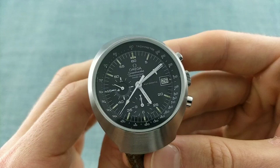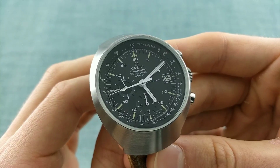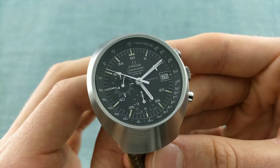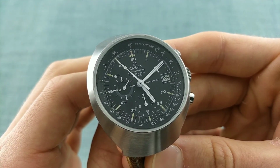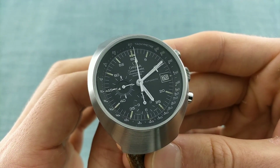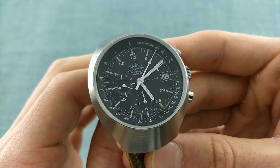The hands, on the other hand, appear to be original in terms of their finishing and in terms of their design, because they match the dial where their paint is concerned. However, I do think they may have been reloomed at some stage as a result of the fact the loom doesn't match the dial, and the fact there does appear to be a coloration difference, and it does appear to be better preserved. However, this doesn't bother me particularly, because really very often one finds original hands in extremely poor condition, and so I'm willing to take service hands from Omega over those original hands if they're well maintained.